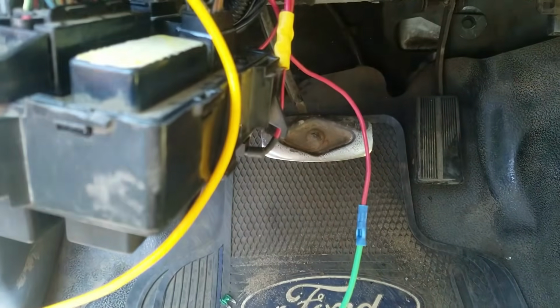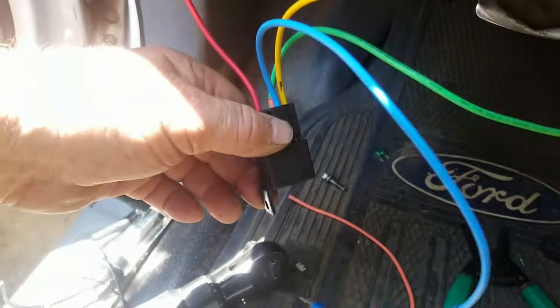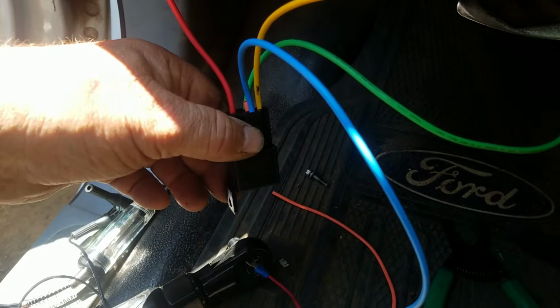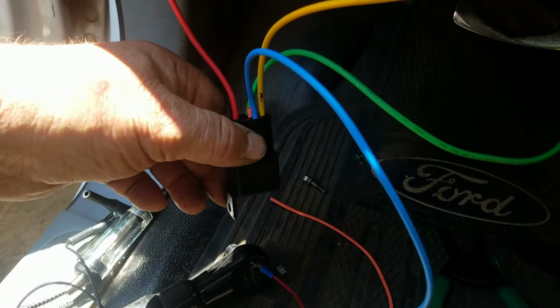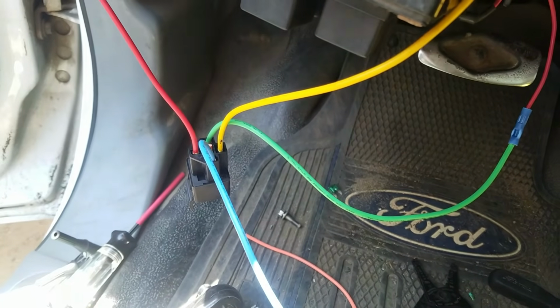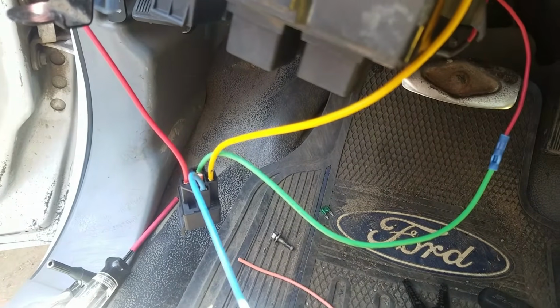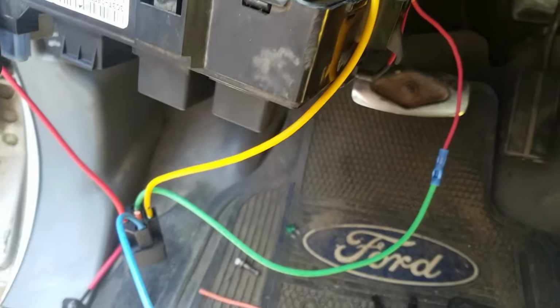And of course I've downsized the wire. Okay? So if the engine's not running, it applies power to this relay for 2 seconds and then shuts it off if there's no RPM reported. If not, it stays on so the truck will run. That was by design, so you can turn the key on and you don't sit there with the fuel pump running all the time the engine's not running. I needed that feature back.